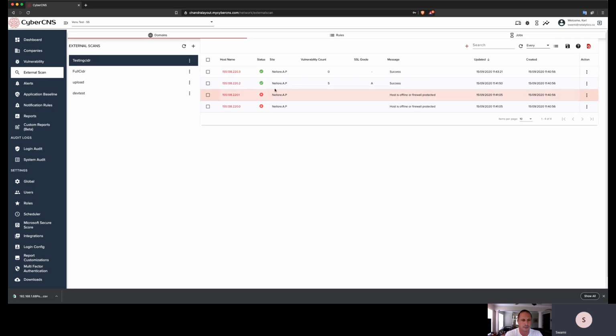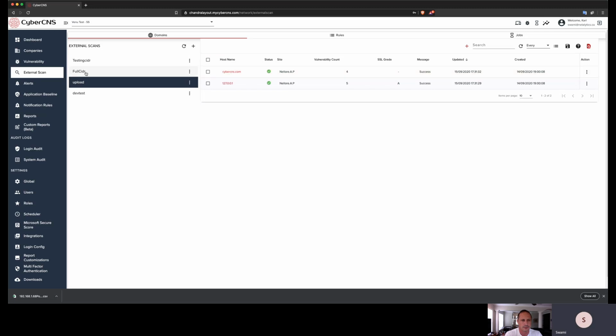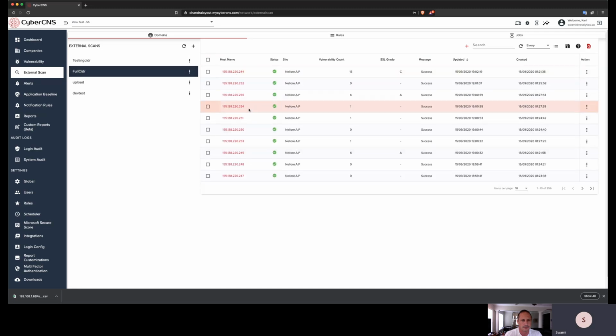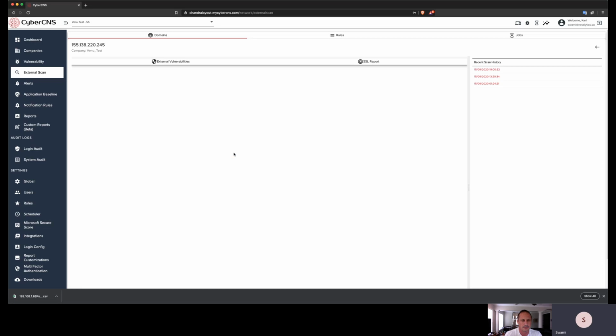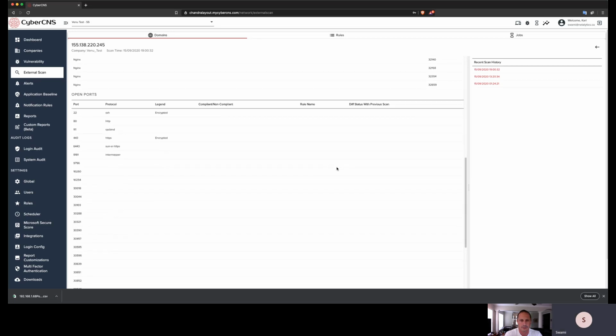I'm just going to show you one more thing. Here, CyberCNS full DIR change. So we have the full port scan here, and we have the previous scan and current scan.